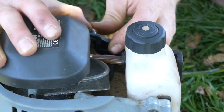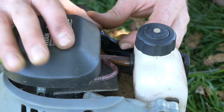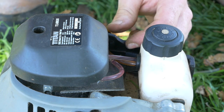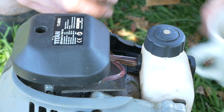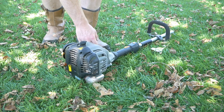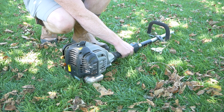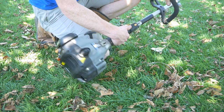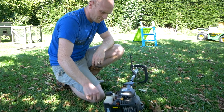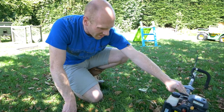Right, take two. Let's see if we can prime it now. There's still air getting in. That might be okay, actually. I mean, the carb's got to get air into it, so maybe that's all that is. Let's see if it starts up. Got there in the end. Seems to be running all right now.